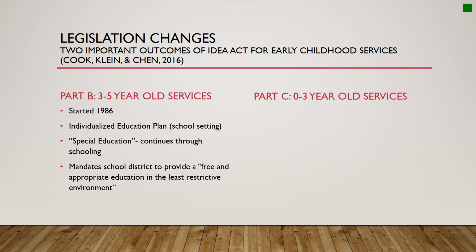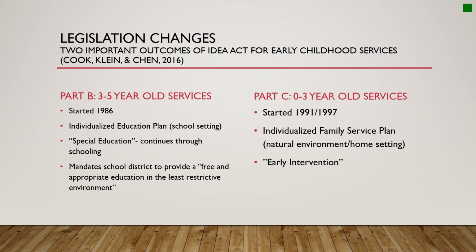But here, of course, we're focused most on that Part B 3 to 5 or 5 to 8-year-old services. And what this does is this legislation mandates that a school district is to provide a free and appropriate education in the least restrictive environment for a child who has a developmental delay.